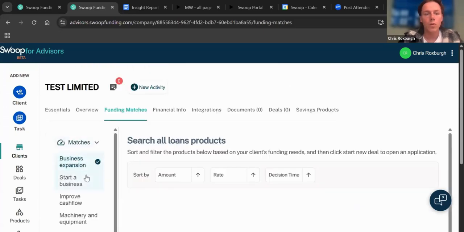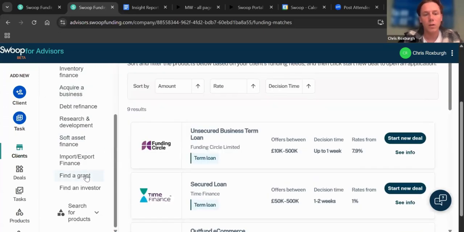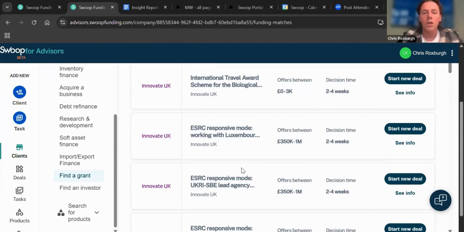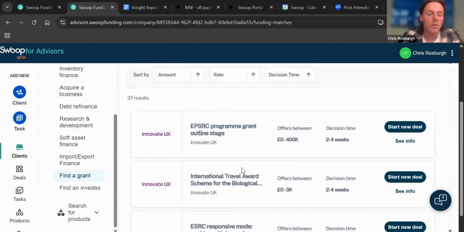What we're also able to do is search for grants. And I can guarantee if you put an email out to your client base and say, see what grants are available, your clients will probably bite your hand off. If you've ever searched for grants on Google, it's a bit of a nightmare and you can go down a rabbit hole and spend hours upon end looking for grants, but you've got that grant finder within the tool. These are going to be specific to the business.